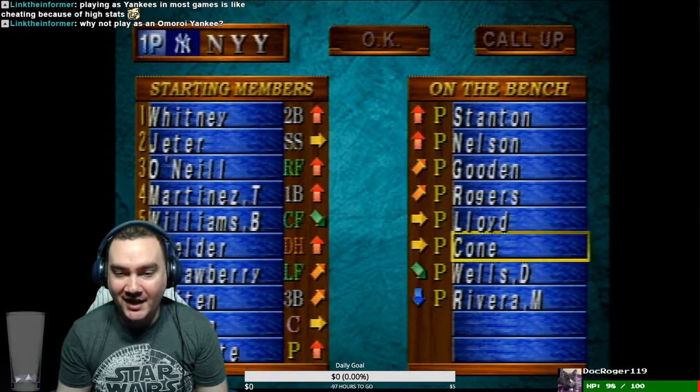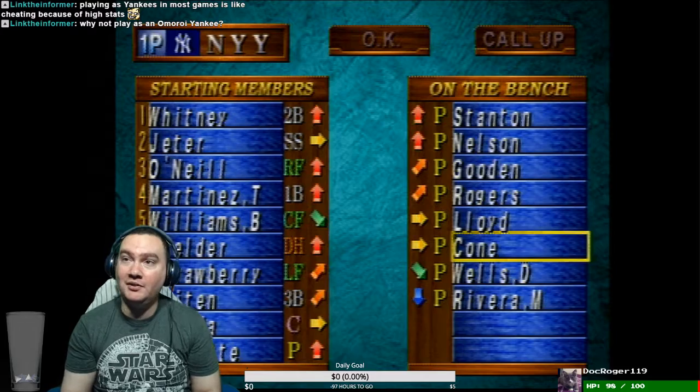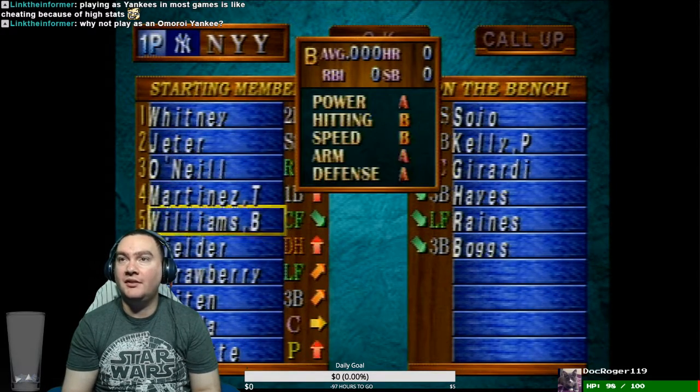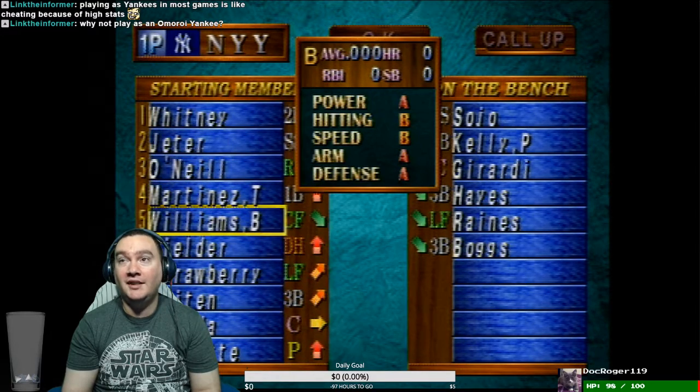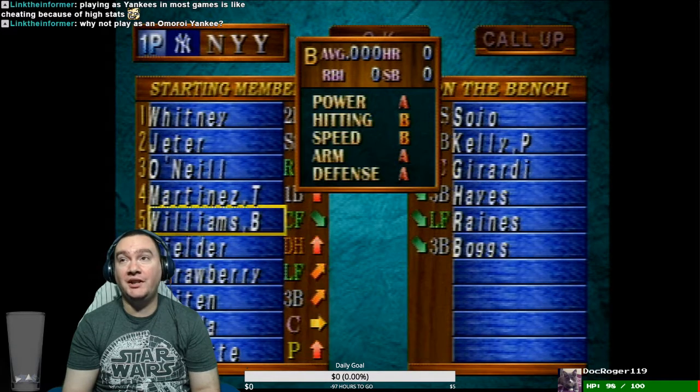It's like cheating because of high stats. Why not play as a Morty Yankee? Well, if he was unlockable, I would definitely do it. Yeah, but their stats are all even now. They're all even. I think they were really generous with Bernie's stats here. I think they were really generous.